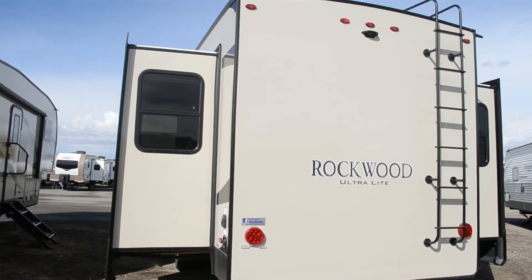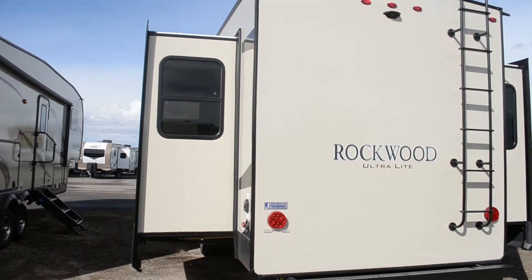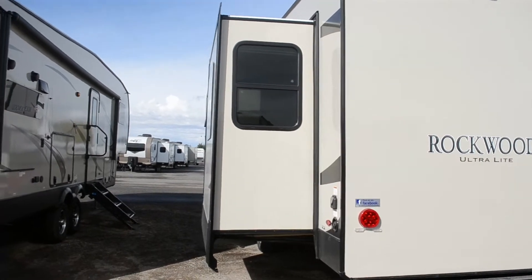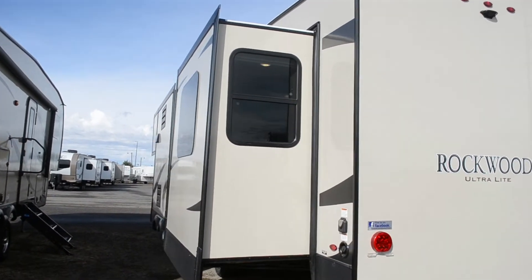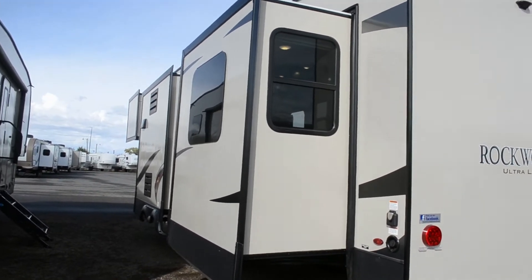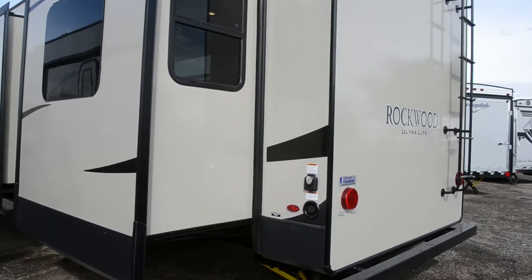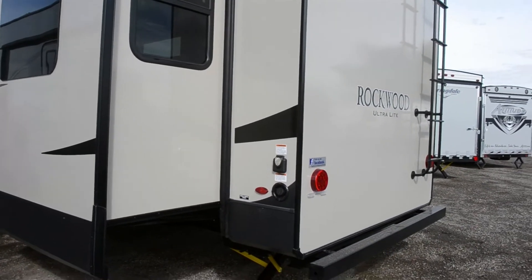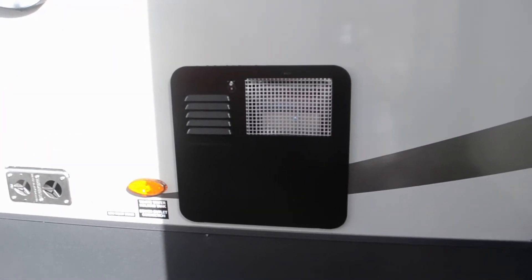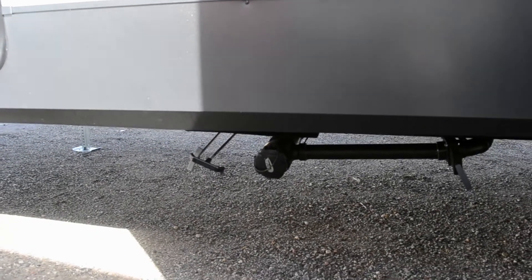Just beside that, here's your electrical outlet and your fresh water fill. This is 50-amp power, so you're going to want to look for a campsite that has that. Many things in here can run off 30 amps, but 50-amp is really best for this fifth wheel. Right below that you can see where you would fill up your fresh water tank. As we move past the slide, you can see the water heater down below and the sewer valves.